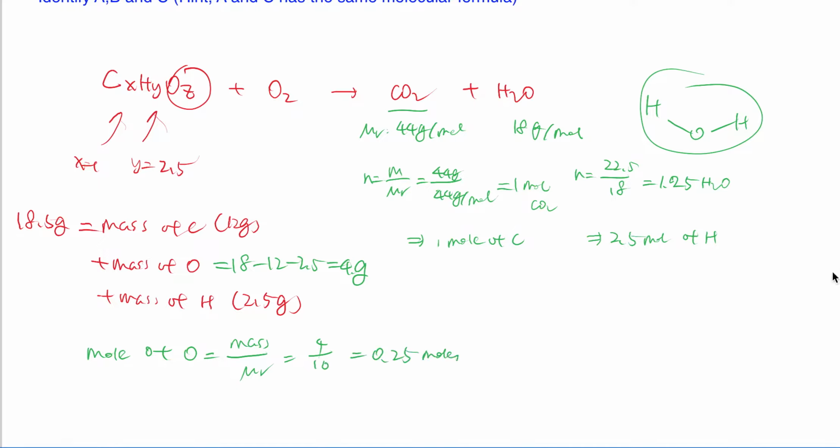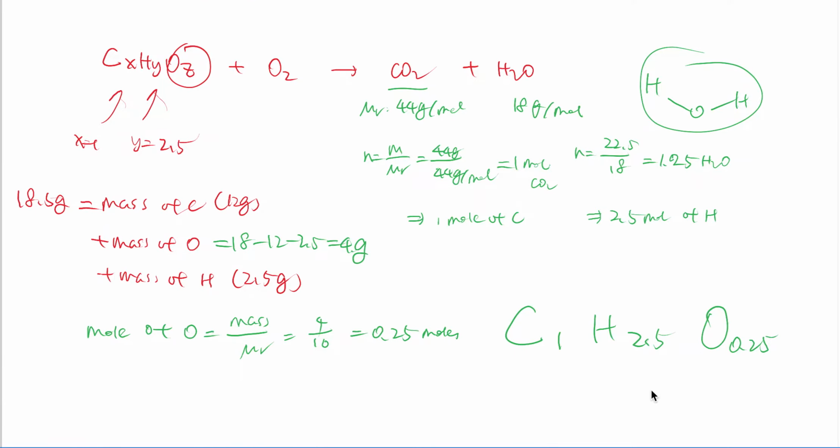Now we have our empirical formula, which is C1H2.5O0.25. Remember, we never leave any decimal places, we turn them all into integers, so multiply everything by 4. It's C4H10O. If you're happy with how I worked out the empirical formula, could you please type a 1 to the Skype chat? If there's anything you don't understand, please quickly ask me. A simple mass balance.